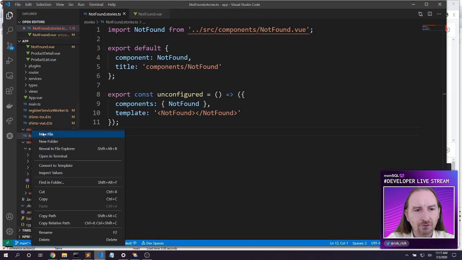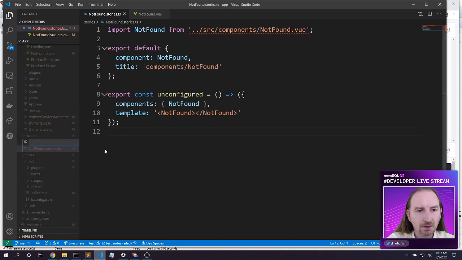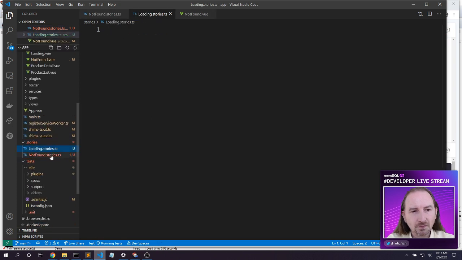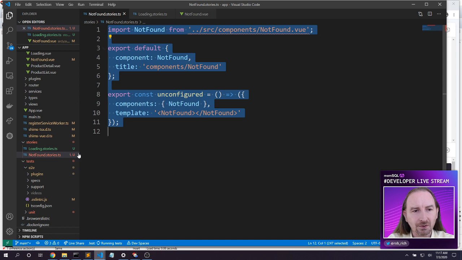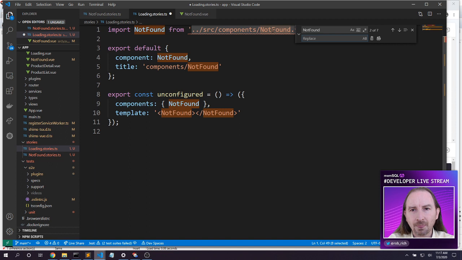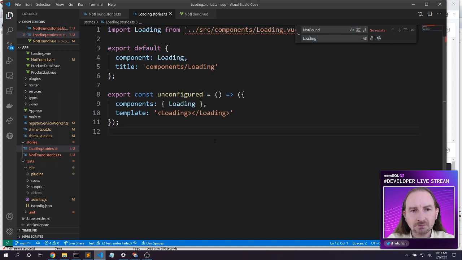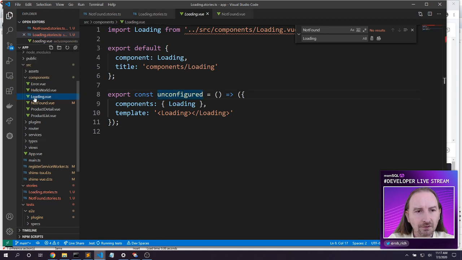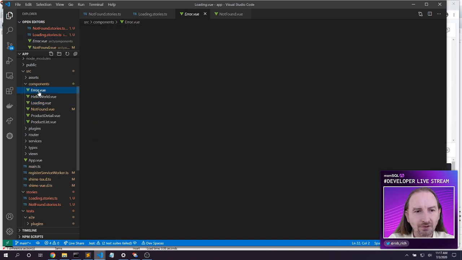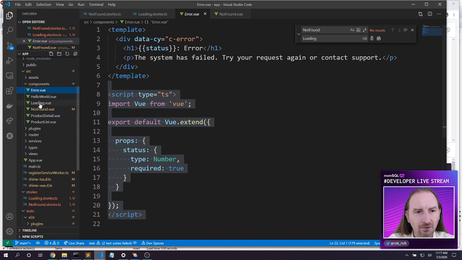Let's create a new story for the loading.stories.ts. Okay, so starting here with not found, let's swap that over to loading. Now, loading doesn't have any details to configure. It is just a thing, but we do need to make sure that it actually exports a TypeScript definition.